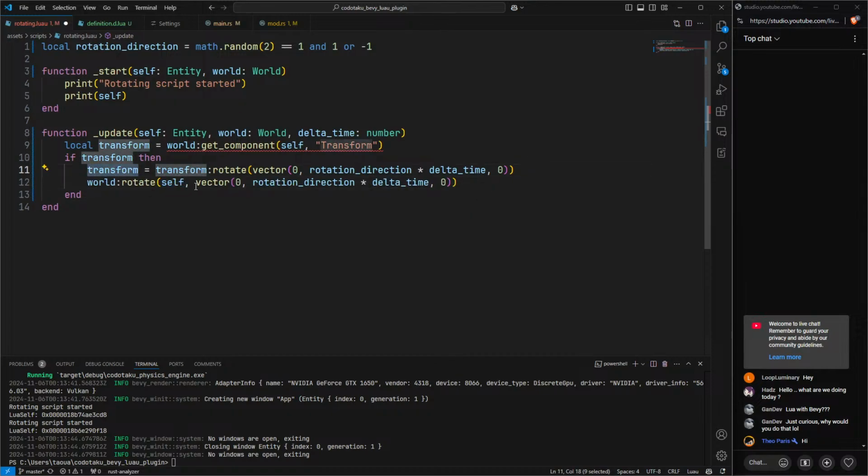World set rotation, or set transform, or yeah, set component, actually, that's good. And then you could say the new transform.